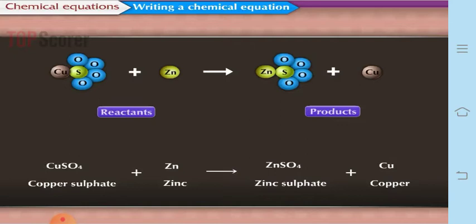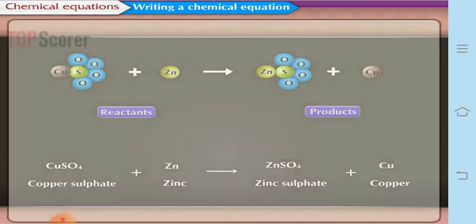Now let us write the chemical equation in a condensed form. Let us see what the conventions for writing are. The reactants are written on the left hand side, whereas the products are written on the right hand side, and there is an arrow which indicates the direction of the equation. So it is always pointing towards the products. When two or more reactants are there, it is always indicated by a plus sign in between the reactants, and even if there are more than two products on the product side, then a plus sign is drawn between the products.